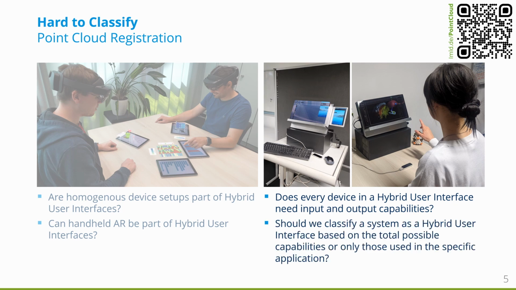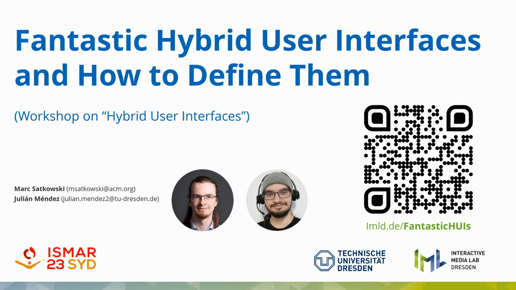Or should we classify a system as a hybrid user interface based on the total possible capabilities or only on those that are used in a specific application? To summarize, we investigated the existing and related definitions of hybrid user interfaces and demonstrated some edge cases of why it is hard to classify a system as such an interface.